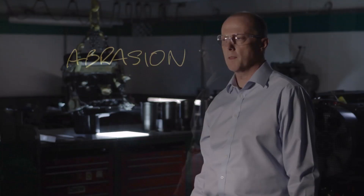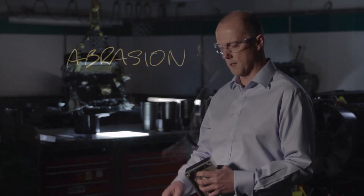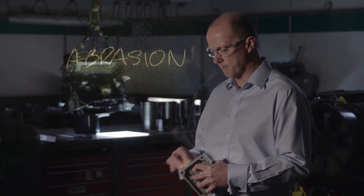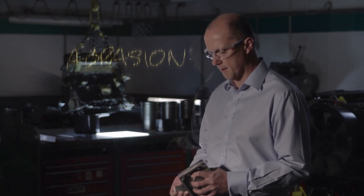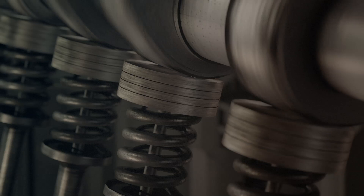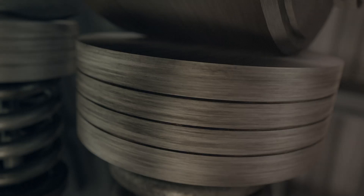Abrasion — what's abrasion? Well, I can show you. I've got a metal surface here, freshly machined, clean and shiny. If I bring an abrasive into contact with it, pretty soon that becomes an abraded surface. Material has been worn away, the surface finish has been damaged, and we've created some debris. It's the same abrasive action that is the enemy of every car engine, caused when metal surfaces scrape past each other thousands of times every minute.